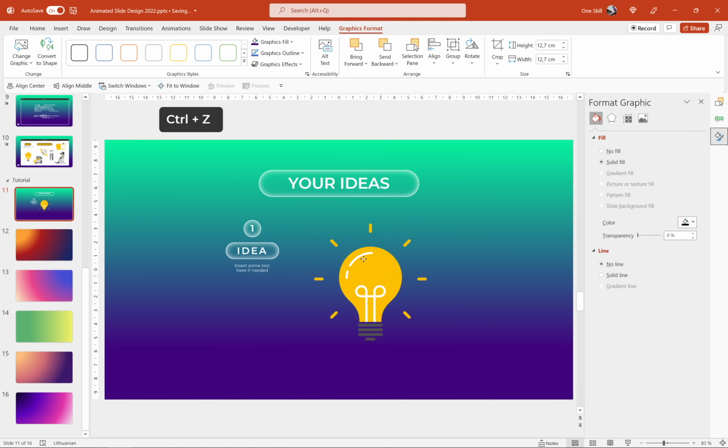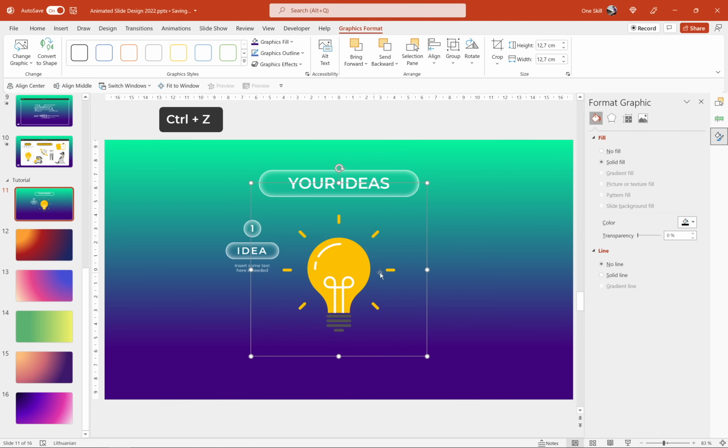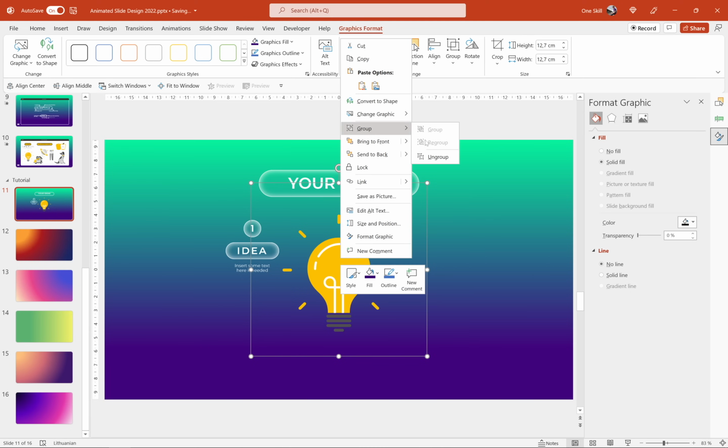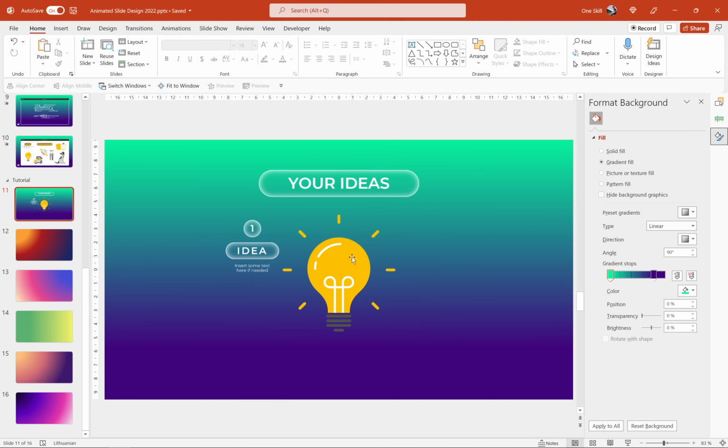Alright, and currently we cannot do anything to this illustration. We cannot edit it, but in order to break it apart, we can just right click and choose Ungroup. And now basically PowerPoint asks if we want to convert this illustration to an editable object, so let's just hit yes. And now we have basically separated this light bulb into different layers.